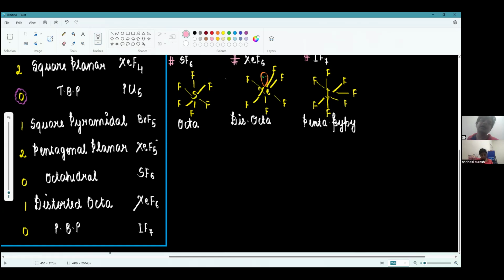And the second thing to remember is that geometry is sometimes also called structure in certain books. So the geometry and structure mean one and the same. Shape is altogether a different thing. If I ask you a structure, that means I'm asking you geometry. If I'm asking you geometry, I'm asking you structure. But if I'm asking you shape, it may or may not be equal to the geometry. It will be equal to geometry if the lone pair is zero. But if the lone pair is not zero, then the shape and geometry will be different. Got it, madam?